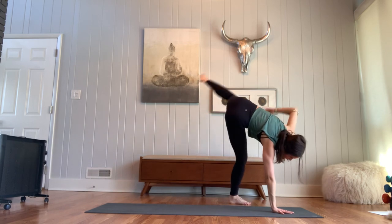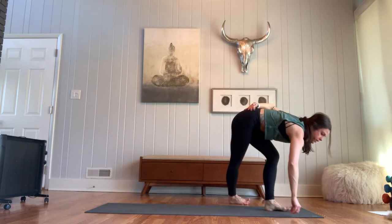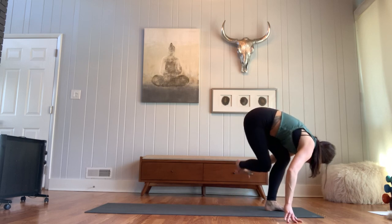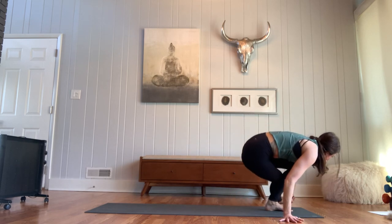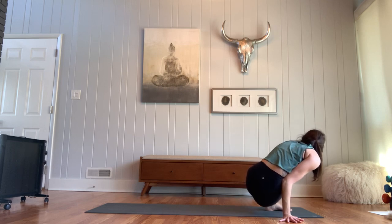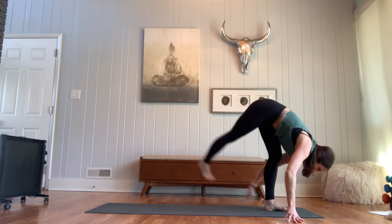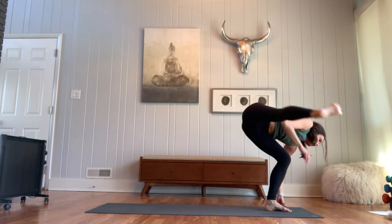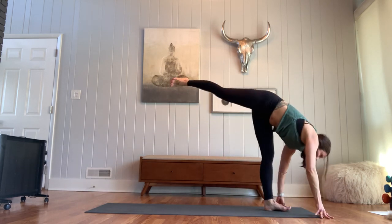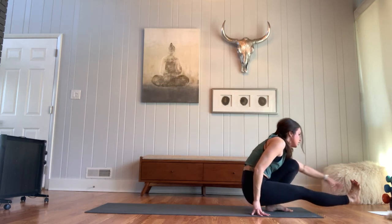Left leg will make a big circle around in front of you towards your right hand. Left hand comes to the pinky edge side of your right foot to try grasshopper shape. Making another big sweeping circle with your left leg. All the way around, with your right leg, all the way around in front of you to your compass squat.